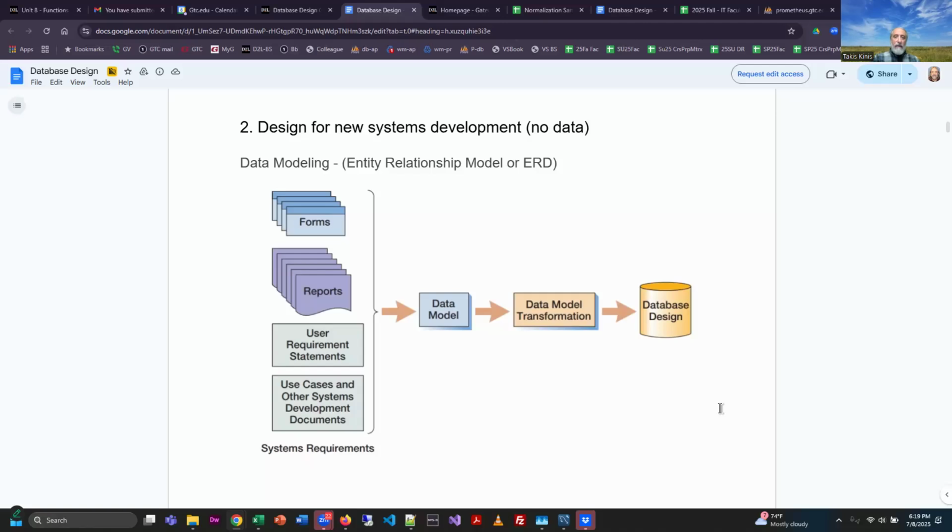Another approach is to design for a brand new system. You don't have data. You just have this thing that you're doing, and you're going to generate data, and you want to have a place to put it. Okay. So how are you going to gather the data in the first place? Are you going to do it electronically?